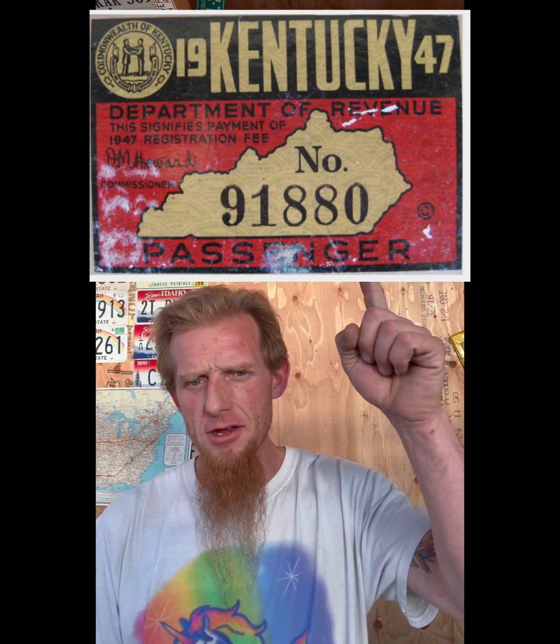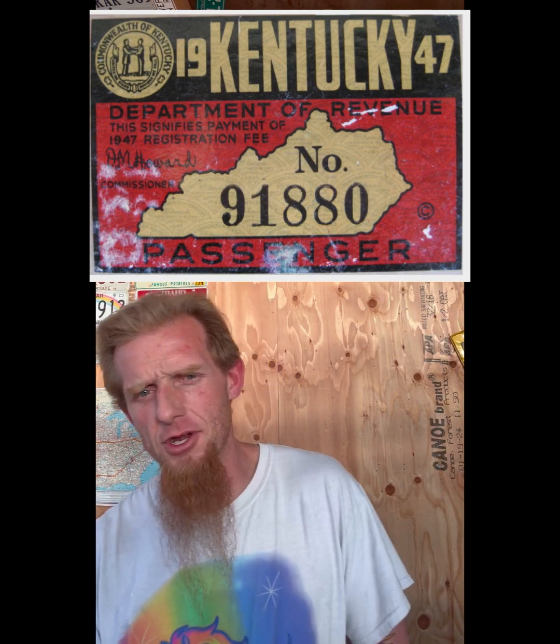Anyways, enough of that. Now we're gonna look at license plates. Kentucky spotlight. I'm gonna keep looking down because I got a few notes so I remember what I'm telling you guys. 1947. We got a window sticker. You kept that 46 plate we showed you a little while ago and threw this window sticker on your windshield. Save metal for war efforts. Lots of states did it. Kind of a neat thing. Hard to find some of them because who saved their windshield? But we also got this silver with black lettering sample of what their plate would have looked like if they issued a plate. But they didn't.